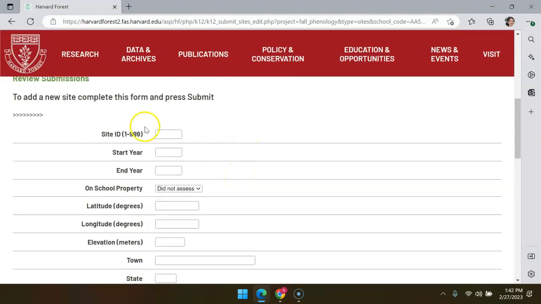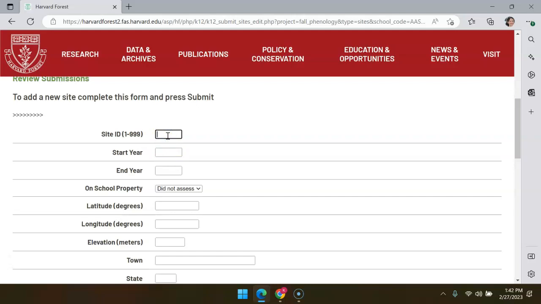And I will enter in 1 through 999. So if you do want to have more than 1,000 field sites at your school, let us know. We'll work something out. Right now we can only accommodate up to 999 field sites at one place. So you will type in, 1, perhaps it's the second field site, but let's say this is the first.